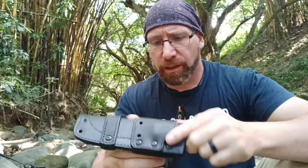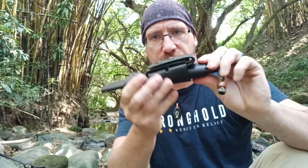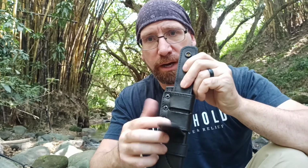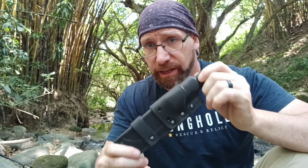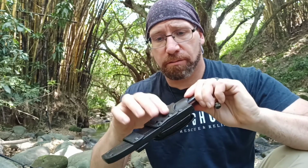And like the little things, like the belt loop, you can take it on and off. Easy on, easy off, and you can adjust the height. As you can see right here, right now I've got it on the bottom one, but if I wanted to, I could run this right through the middle and carry it lower if I wanted. It just really fits around your gear and the way you want to carry it, and I appreciate that. So if you want to carry this appendix style, just remove this.